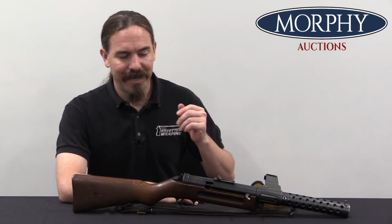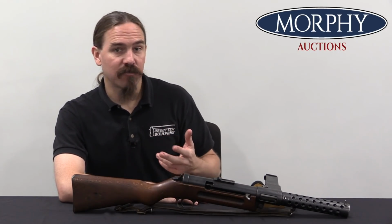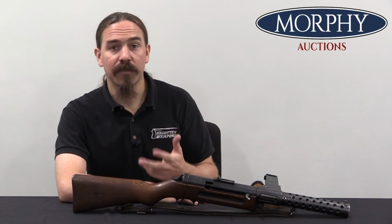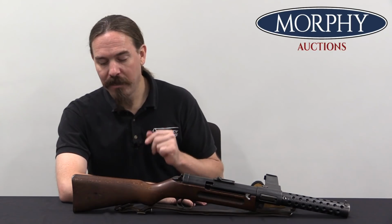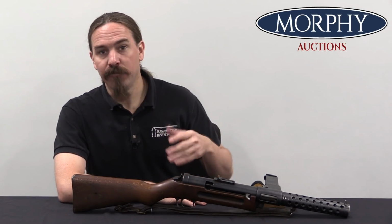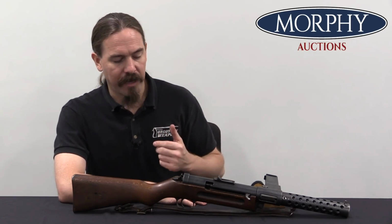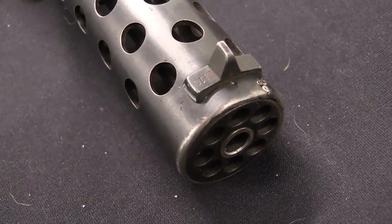So, in the aftermath of World War I, it makes sense that these guns would have been upgraded to use a much more modern style of magazine, namely a simple box magazine. However, the story is not quite as simple as you might think. So, the designer of this gun was one Hugo Schmeisser. And during World War I, he had been working with the Bergmann company, Theodor Bergmann.